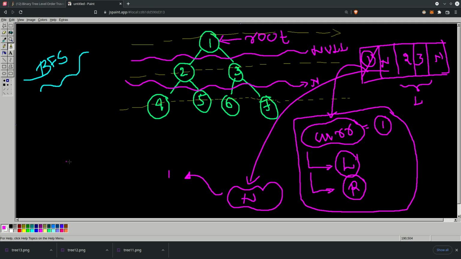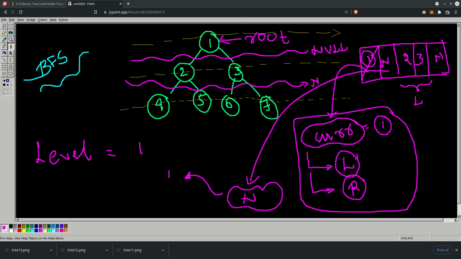Okay, so first here the current was 1 initially, and we have pushed the left child of 1 and the right child of 1 into the queue, and then after leaving, we will print or push 1 into our respective vector or anything. And if you detect the null in this case, suppose I am going to consider a vector named level, which is going to store the elements of the particular level. Initially the level was 1.